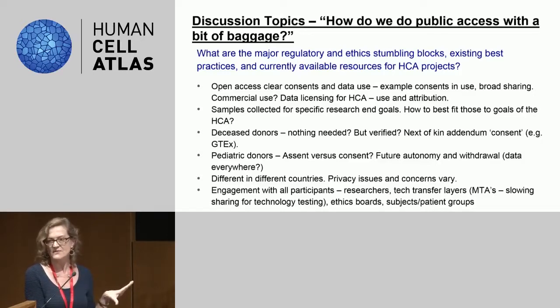So we have that amendment there as an example, and in addition, in that project, we actually did extend it to collect fully open access data. And I've been working with ORIT. We've now taken that consent, we've modified it for a Human Cell Atlas work, and it's currently undergoing IRB review right now, and is the kind of thing that we could share with people as a baseline.